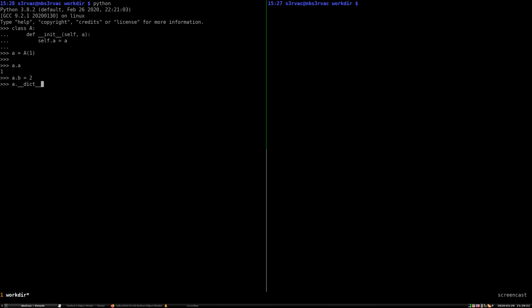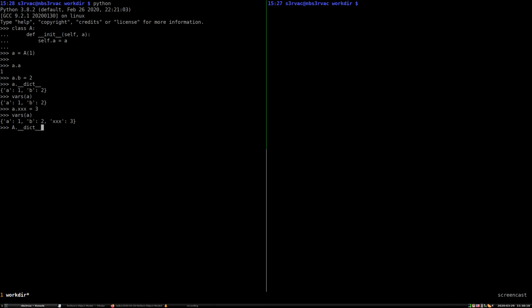Data are stored in this dictionary, which can be accessed either through __dict__ or via the vars function. It's an abbreviation of variables, and it tells us that the A object has two attributes, A and B. So whatever you put here, it will be put into that dictionary.